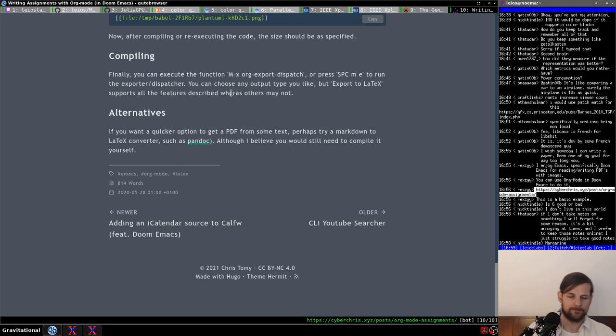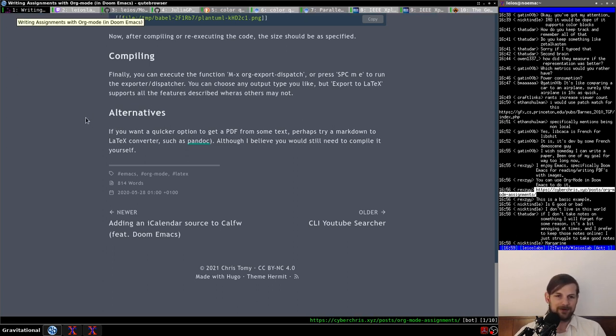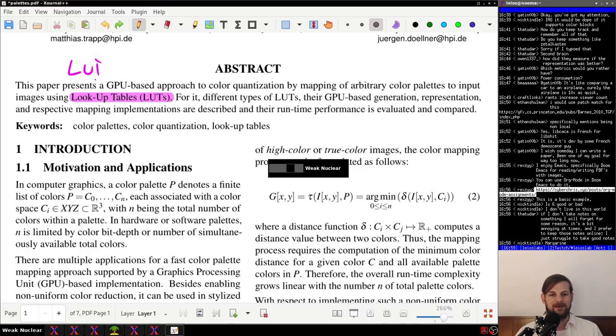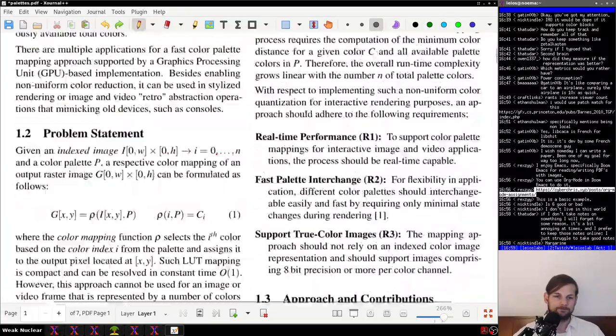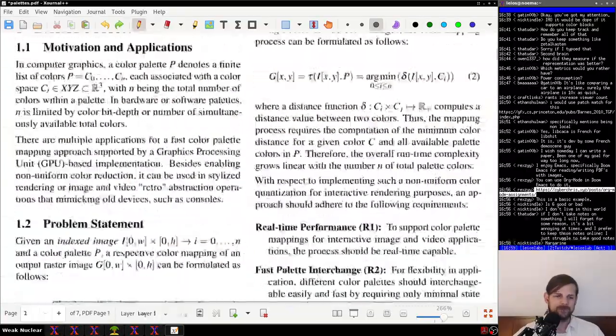CLA YouTube searcher. Okay, I'll take a look at this later. Truth is, I'm so deeply in the cult of VI that I don't know if I'll look at it later. I'm not gonna look at it now, but I'm so deeply in the cult of VI. I don't know if I'm willing to use Emacs for anything, even if it is the best tool for the job.